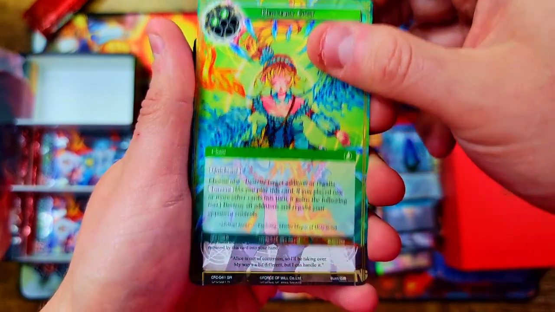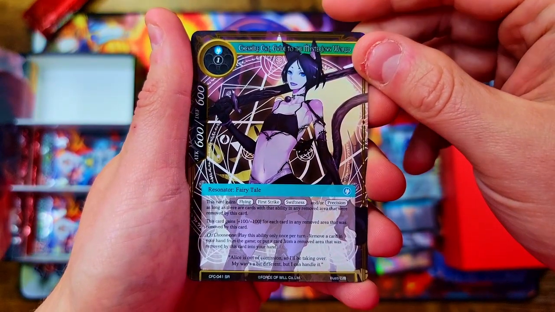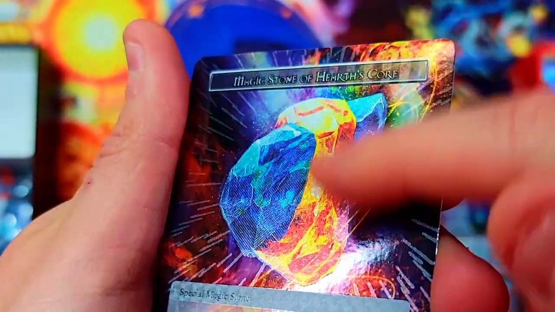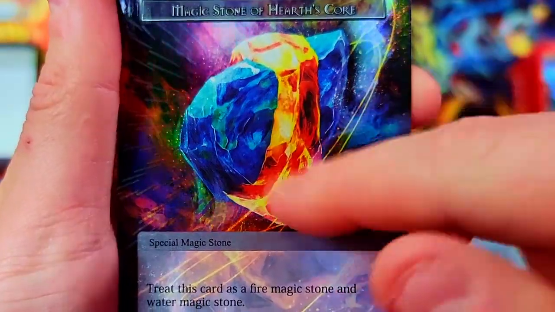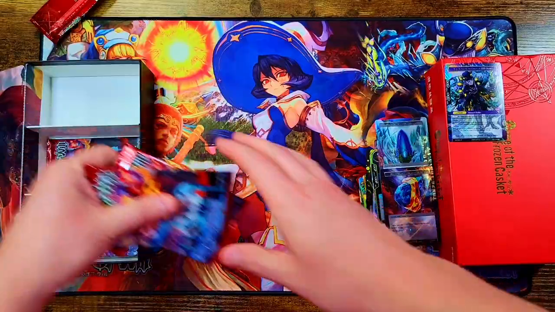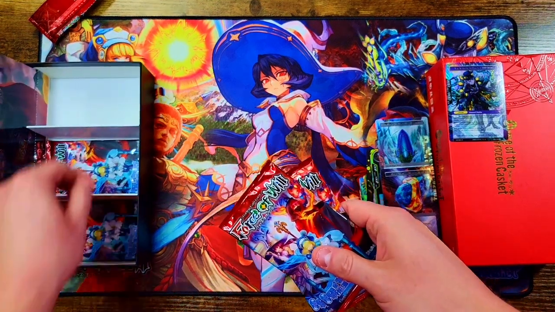So let's see. We've got Cheshire Cat. All right. And ooh, Magic Stone of Hearth's Court textured. Let's go. That's great. What a sharp looking card. Love the rainbow foiling on that. Ah, my monkey's falling over. There we go. All right.